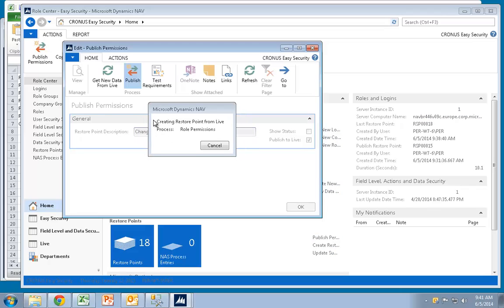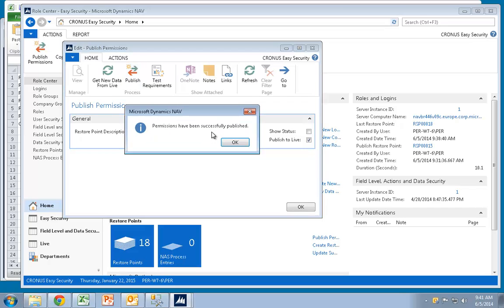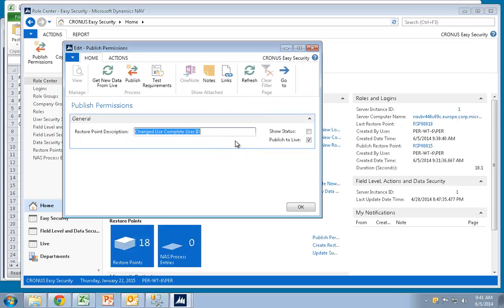Really no difference than just the data in the login tables and the login access control table inside Easy Security. And that's all there is going to be changes for. So the publish here, it won't really change anything. It's just to confirm that everything is correct, matching the current data in here. Mission complete, it's fine.